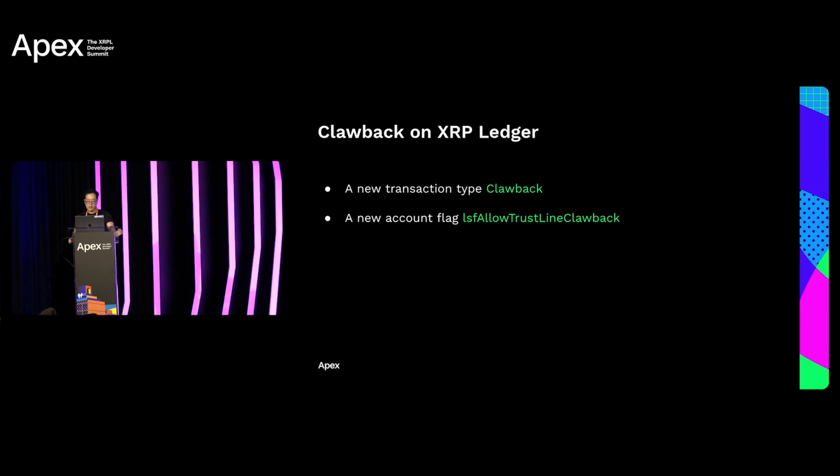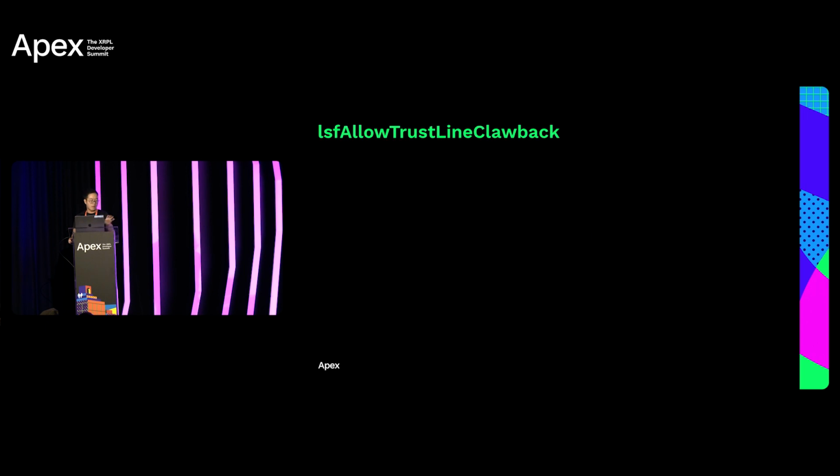This means that those who are already part of the ecosystem won't experience any sudden changes due to the introduction of clawback. This is a way of protecting the interest of these existing holders who might have concerns about this feature. And in addition, there are two more restrictions that come along with this flag that also favor the holders.